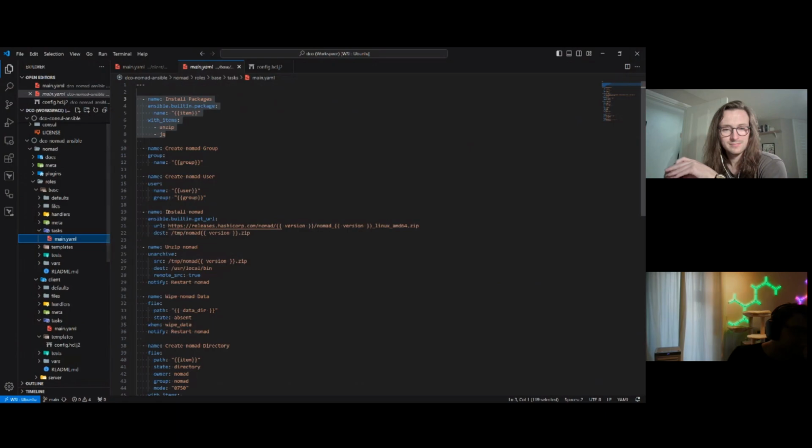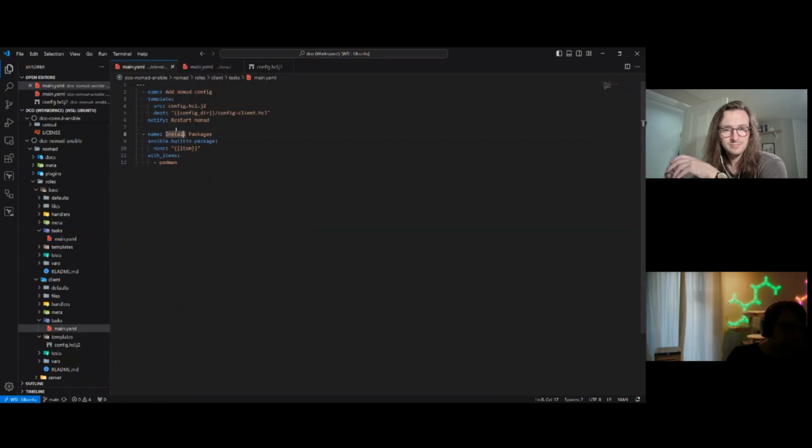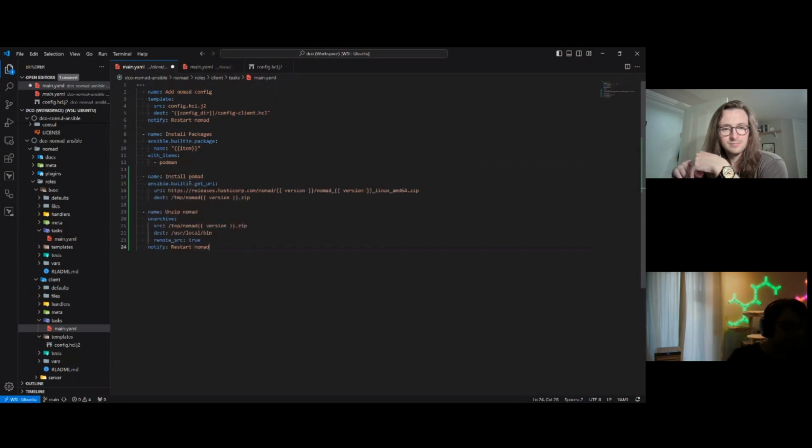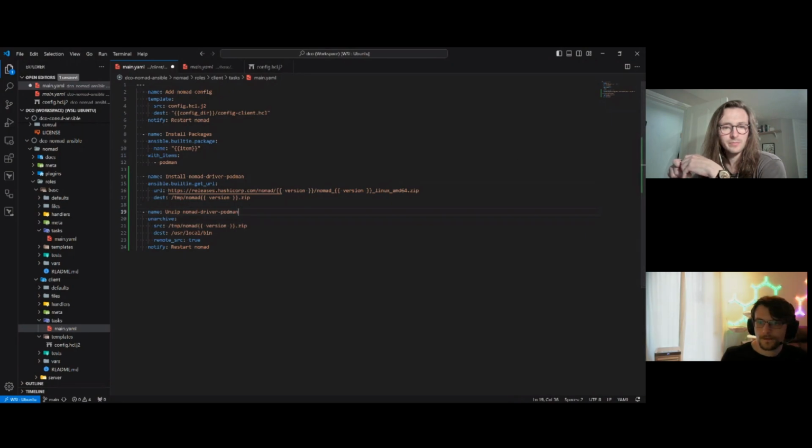Base tasks. I want the equivalent of these. Install Nomad. Nomad driver pod.